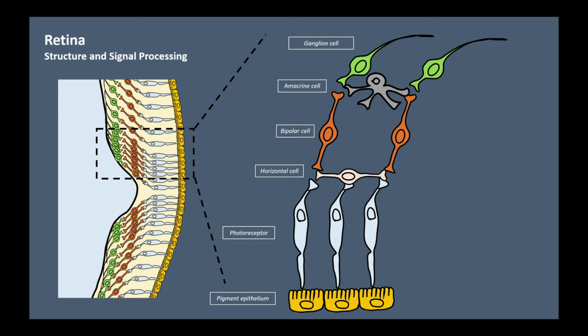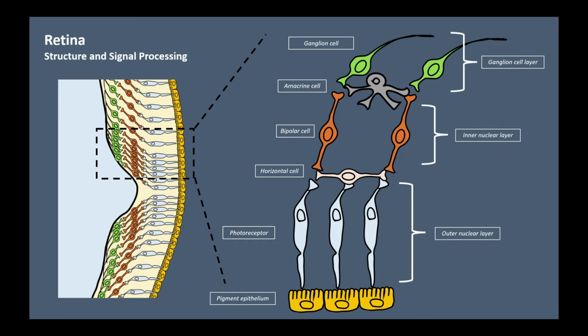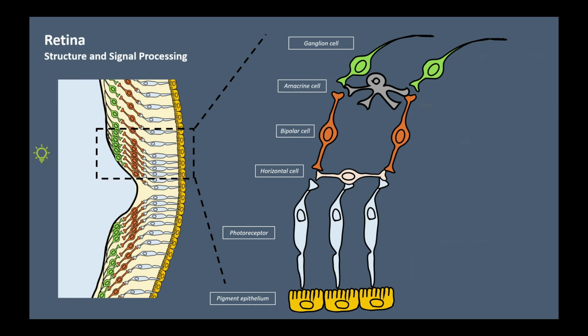These types are arranged in 3 cellular layers separated by 2 synaptic layers. The photoreceptor cells absorb light in the outermost layer and convert it into a neural signal, an essential process known as phototransduction. These signals are passed synaptically to bipolar cells, which connect to retinal ganglion cells in the innermost layer. Retinal ganglion cells are the output neurons of the retina, and their axons form the optic nerve.